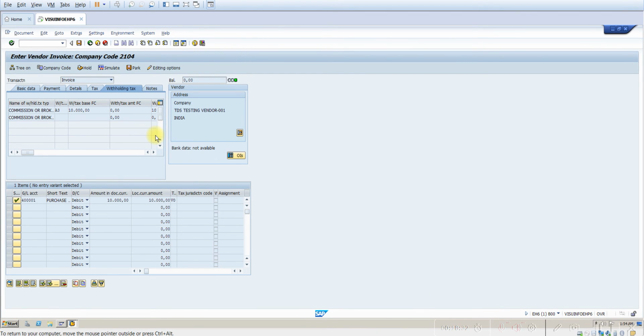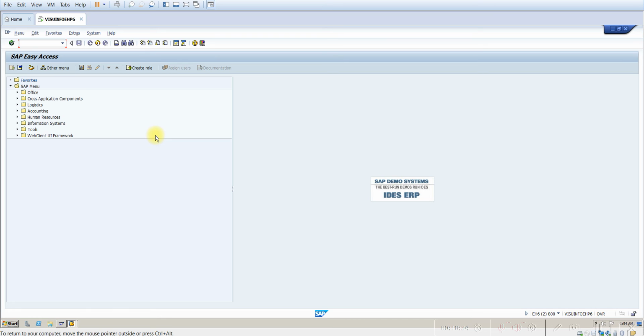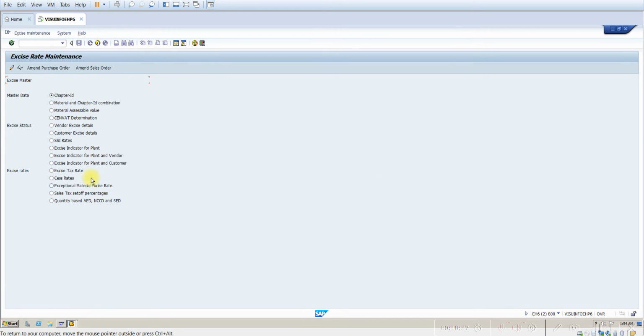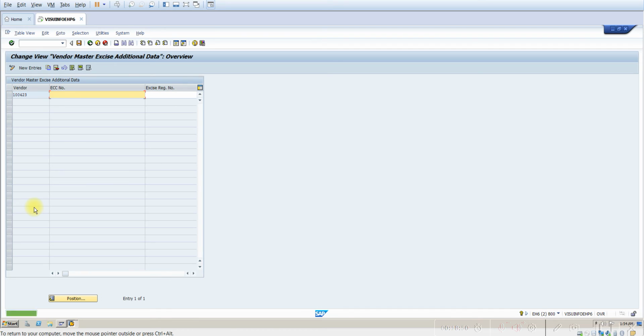So I'll open a new session. Here you have to select vendor excise details. Then click on edit. Then click on new entries. See, 100428 is the vendor number. Then come to the right hand side. See, this is the permanent account number.